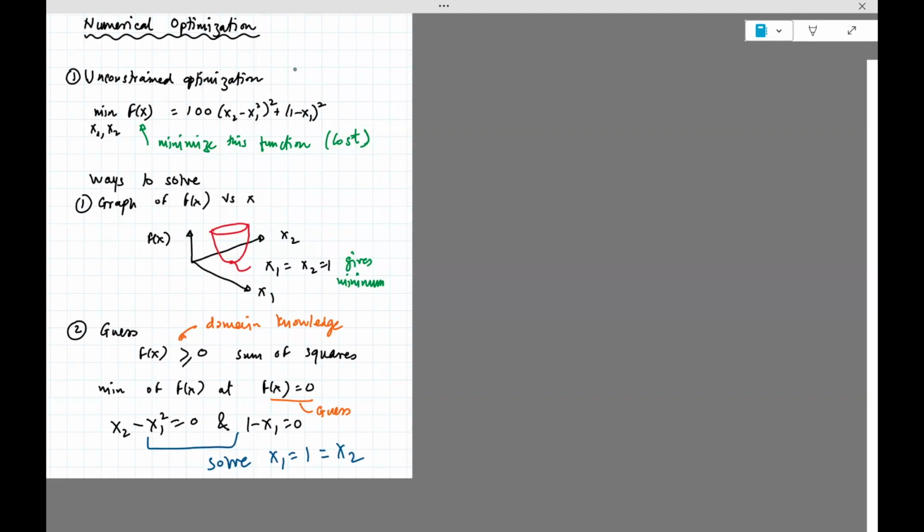Now, it could be that in a scenario where you are trying to do this optimization, you cannot have a value of 1. In fact, x1 has to be greater than, let's say, 2. That is a constraint. Constrained optimization we will cover next. But if you're not allowed to have x1 less than 2, then you can start saying, okay, now x1 is 2, so what is x2? And work it out backwards. So there is a constraint which I'm not really talking about right now, but we'll get to that. This is the second way of doing it, and a totally valid approach.